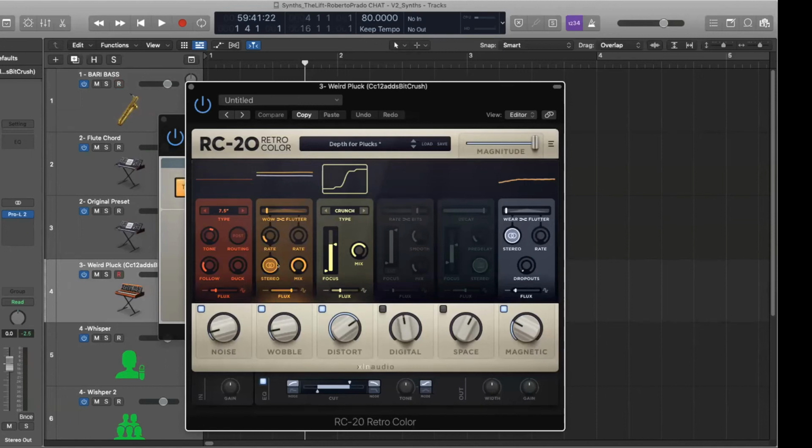Yeah, you can see here on the RC20, there's this wobble function, which is kind of like an LFO to the pitch. So if I make it really exaggerated, let's see. It makes everything really wobbly. I really like making this really subtle, so it's kind of like microtonal changes, but it does drop.